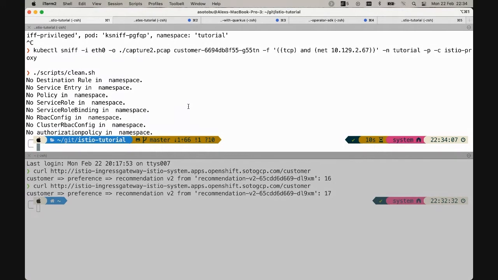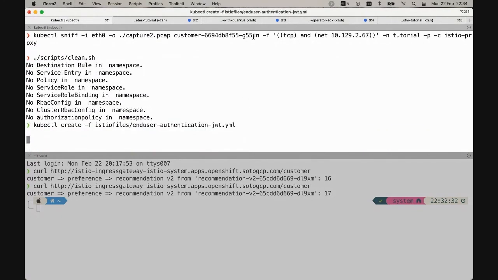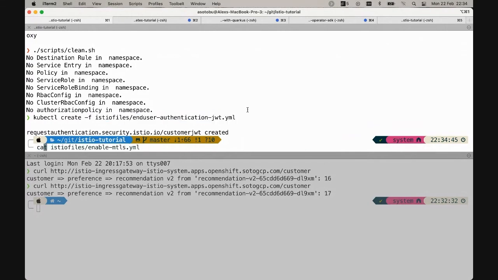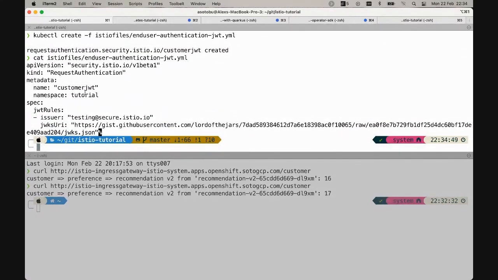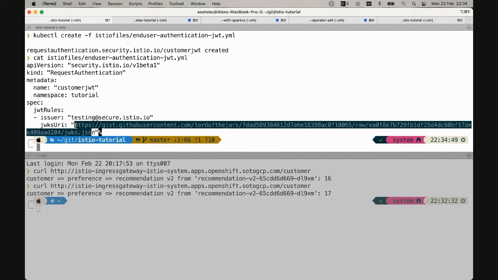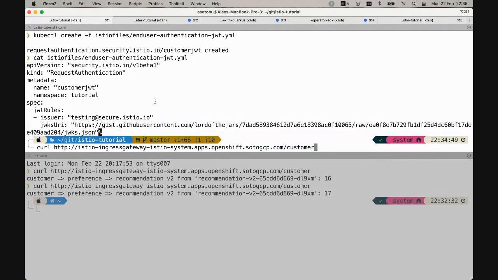This logic usually is on the service side, so you put it on your business logic, on your container. But with Istio, we can leverage this to the Istio proxy. So Istio proxy is the one who's going to validate the JSON Web Token and so on. So I'm going to enable authentication. I can do a cat of this and see that I'm just saying that there is an issuer. This is this one, and this is the public key to validate that the signature has not been modified and so on. Okay, now I can do a call and it works.